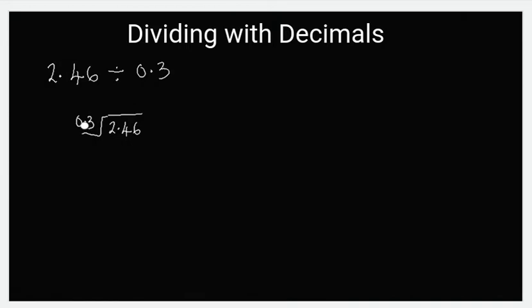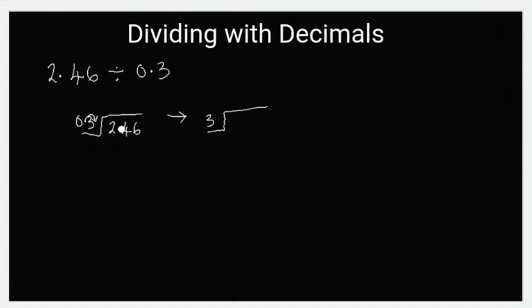So to move the decimal point of the divisor, we only need to move the decimal point to the right once to make it a whole number. And whatever we do to the divisor, the number of times we move the decimal point of the divisor is the number of times we're going to move the decimal point in the dividend. So let's do that now. Rearranging this will give us, moving this right here will give us 3, 3.0.